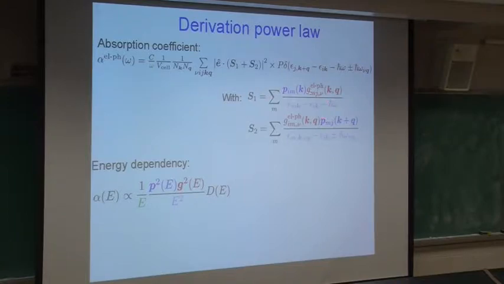And it's very easy to see that in the denominator, you have this difference between eigenvalues. This is also an energy term. Keep in mind, we are taking the square of this, so then we get this formulation. And the last term that depends on energy is this delta function. This is density of states, which depends on energy as well. So let's now try to come up with an approximation for each of those different terms as a function of energy.